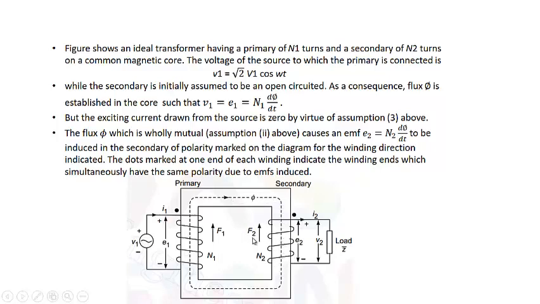That means when the flux is in this direction, when we keep our right-hand thumb in this direction and curl the fingers around this winding, you will see the current direction will be this and this. That means current will flow like this. That's what is shown over here. So you have to take care of that, and when the current flows like this, this will be positive and this will be negative, because this will act as a source of the power.